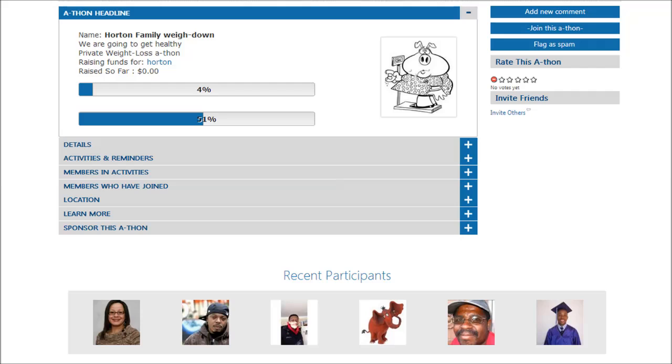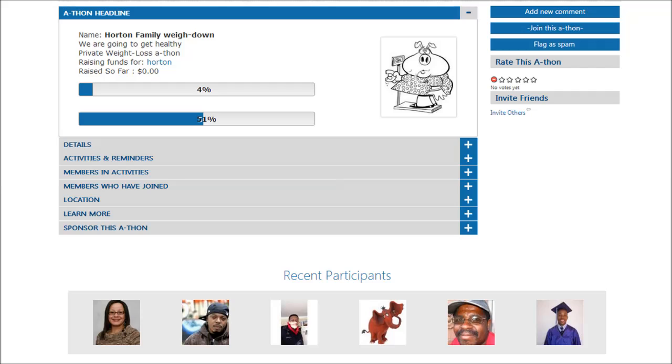When you sponsor someone, it gets promoted to the front page, so a 3-day pass is required for sponsors. Obviously, you want to do all your sponsoring in a 3-day period, so you only need one pass. Remember, the pass is for the entire system, not just for one A-thon. So you can sponsor participants in different A-thons and start your own A-thon all within that 3-day pass period.